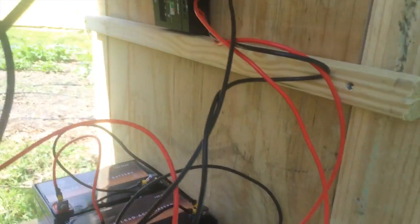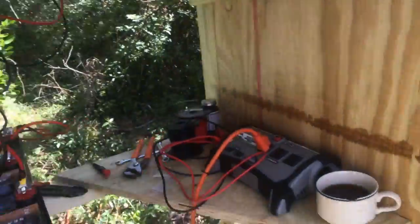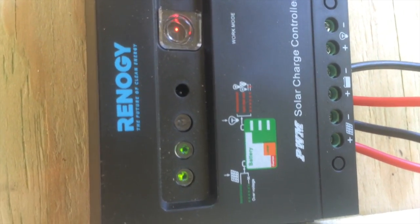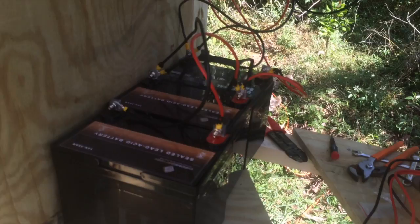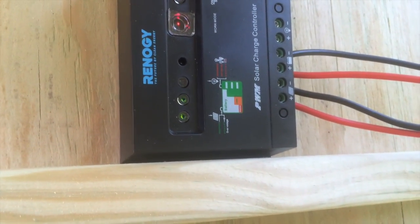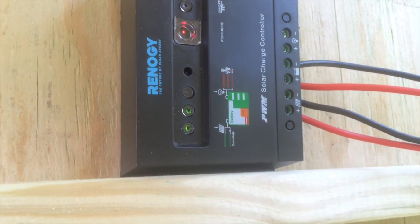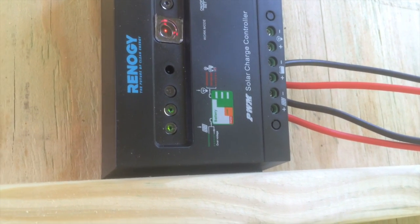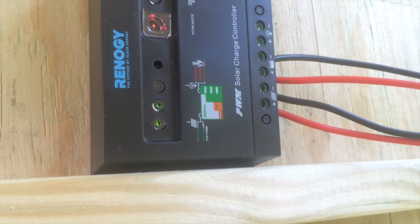And we're done. Let me come back around and show you what we're looking at on the controller. Solar side: green — that's good. Battery side: green — that's good. Now here's a caveat: that battery on the far right is different because I had that one set up by itself a while back and I let it die overnight. What's actually happening right now is the battery is being charged. That green light means the battery is good and you can use it, but it's not fully charged. It'll be fully charged when that green light is flashing. If it's red, that means it's totally died and you need to charge it up now.